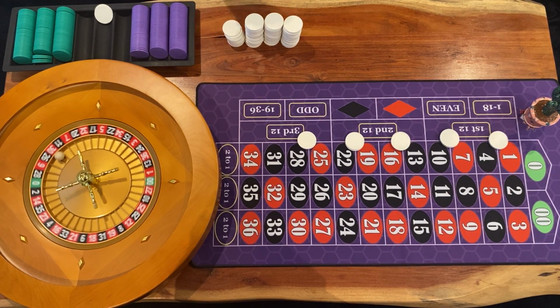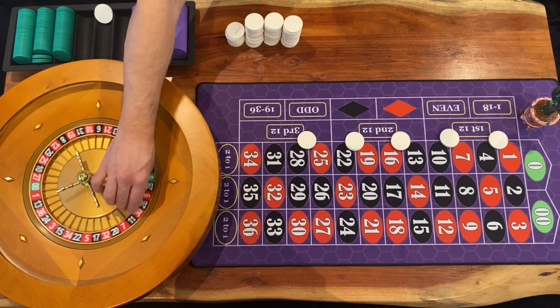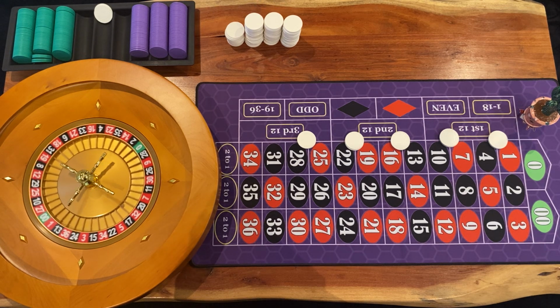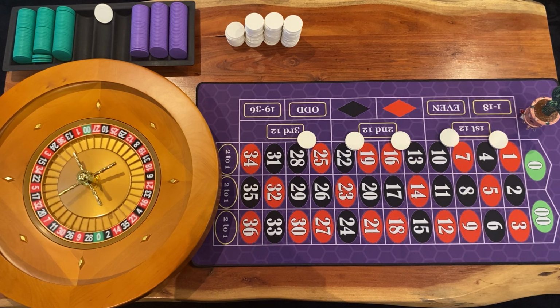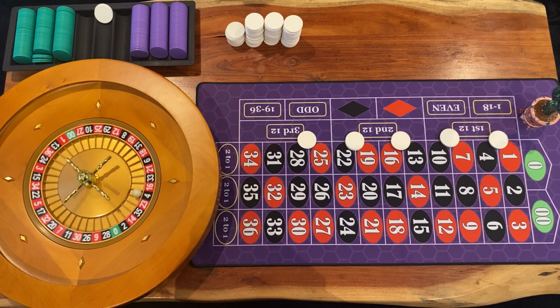So, all right, we are looking good here. We are keeping at 2. Let's go for 1 more. All right, 5 double streets coming through for us. And that's a 4. All right, we're getting paid.